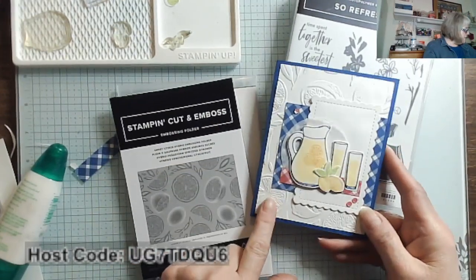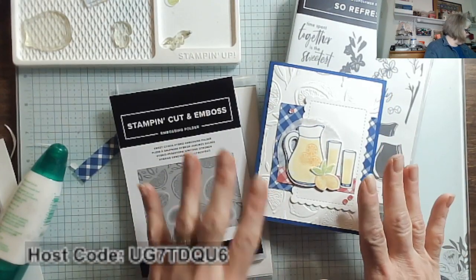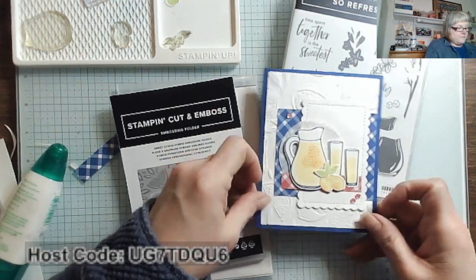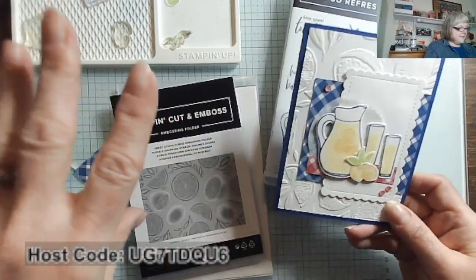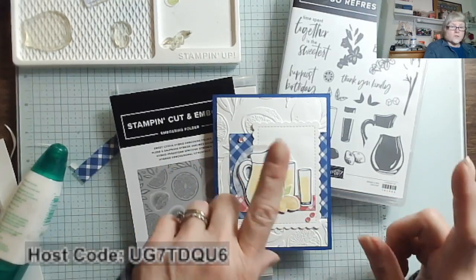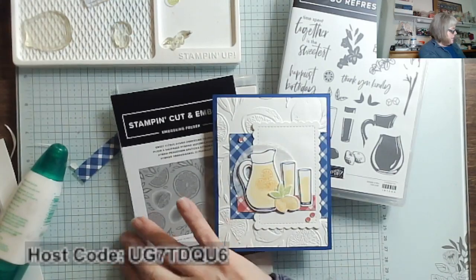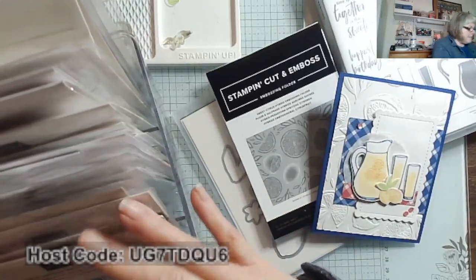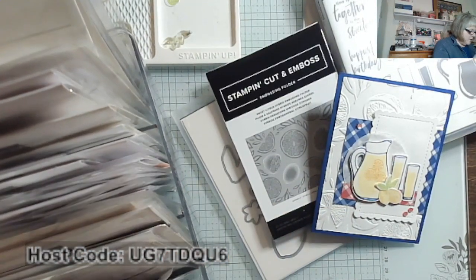I do want to talk to you about a few embellishments that I think you all need. Now, one of them that I think you all need are the basics. The basic embellishments have the white, the vanilla, the black, and I think a brown. You can't go wrong with any of those. I also think you need the cork rounds. Let me show you. Oh my gosh. My blog that I share will talk about the embellishments, but these, where are my corks?